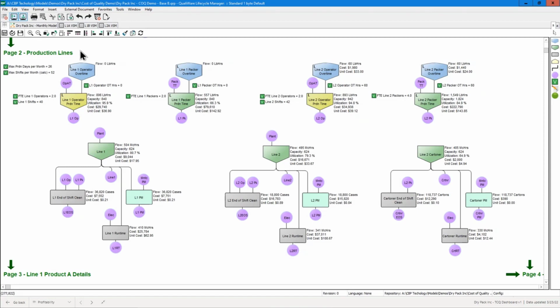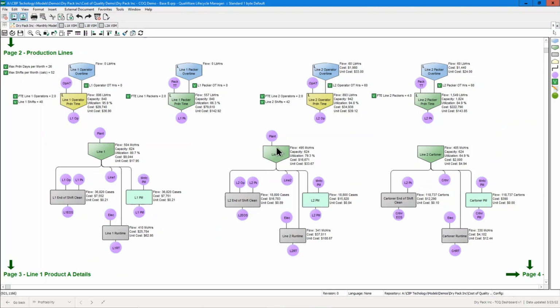We have different operators. So we have line one operators and line two operators. We have line one packers and line two packers. And they can work overtime, so we can actually use that and flex that. In the base case that we have here, we've got a number of operator overtime hours already being used, and the cost of that will certainly be higher than the average, typically at time and a half. So we're able to account for things like that. We can actually bring in the number of production days. That actually dictates the capacity of the equipment, because the equipment's available, I'll say, 24 hours a day, less preventive maintenance and downtimes and so on. But it's the plant's decision as to how it wants to staff that line. So the capacity between your lines and between your operators running those lines may be quite different. So we can capture that.